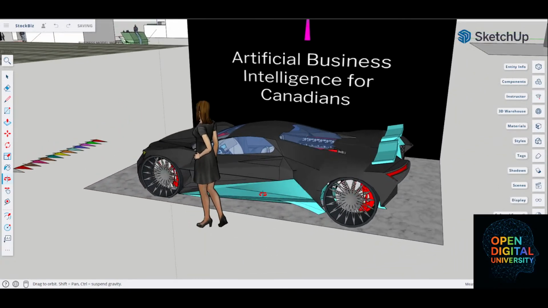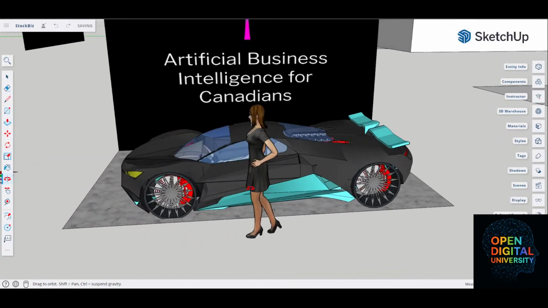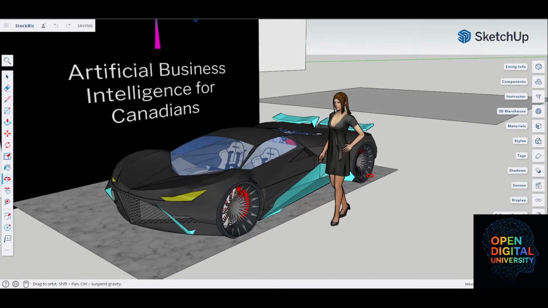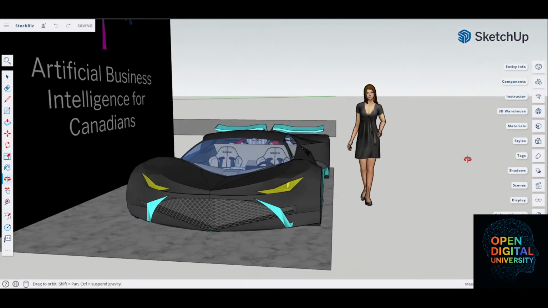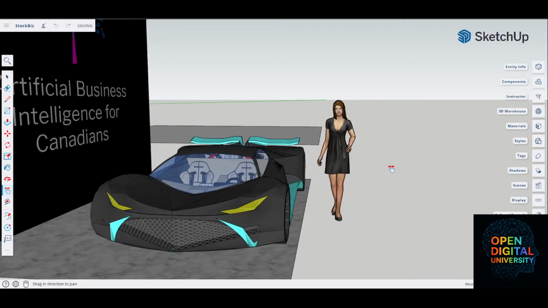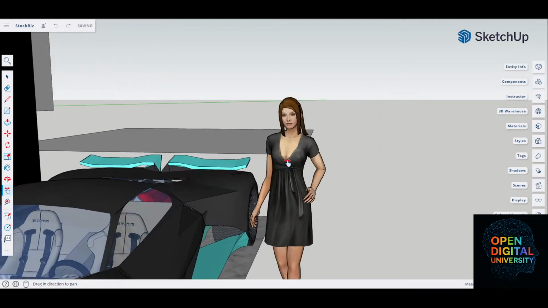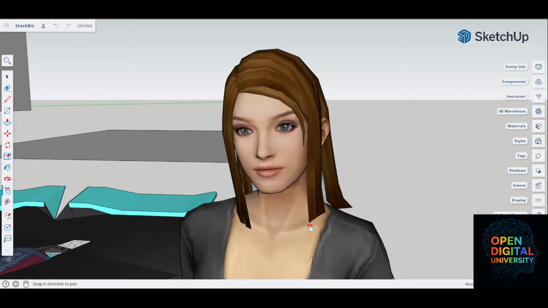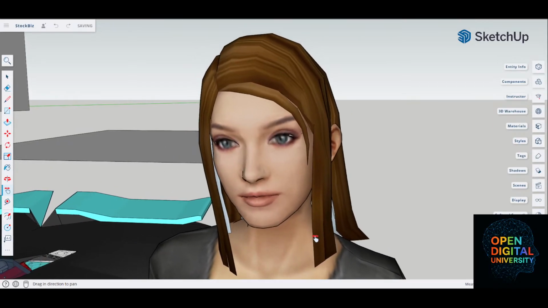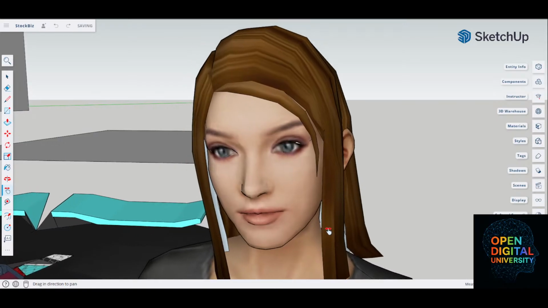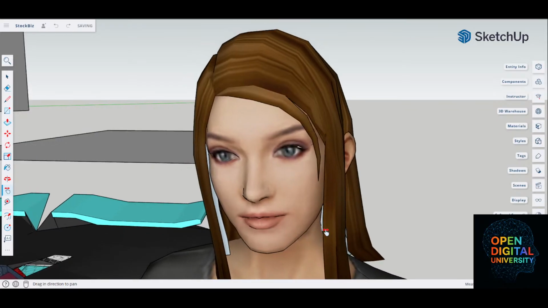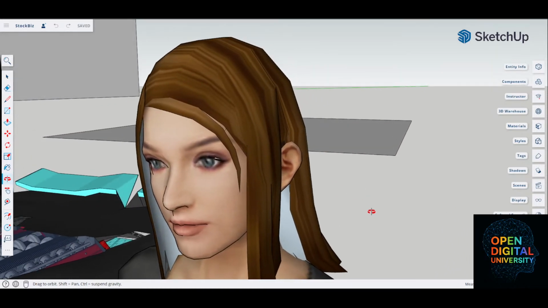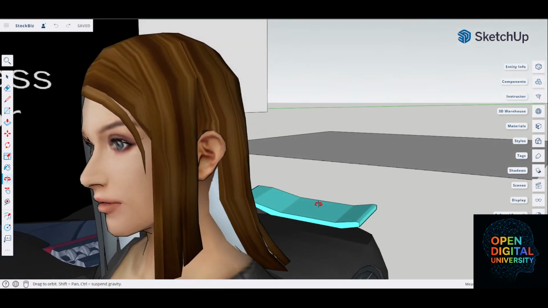Look at this lady. She's not two-dimensional, she's three-dimensional. I have no idea how the guy did it. If I look closer at her face, it's pretty well done, and that shows you the power of SketchUp. If I press O for orbit, it's crazy.